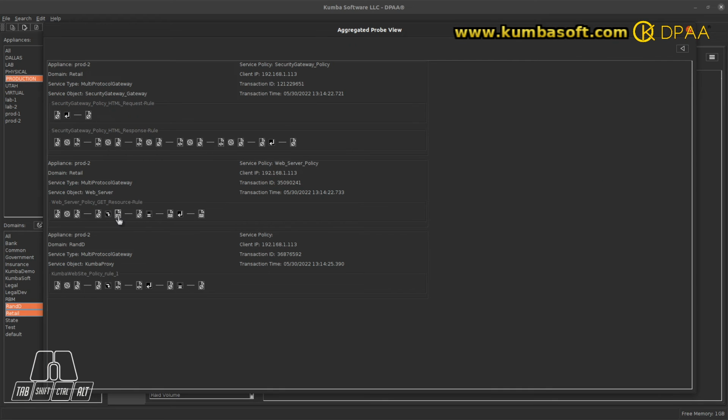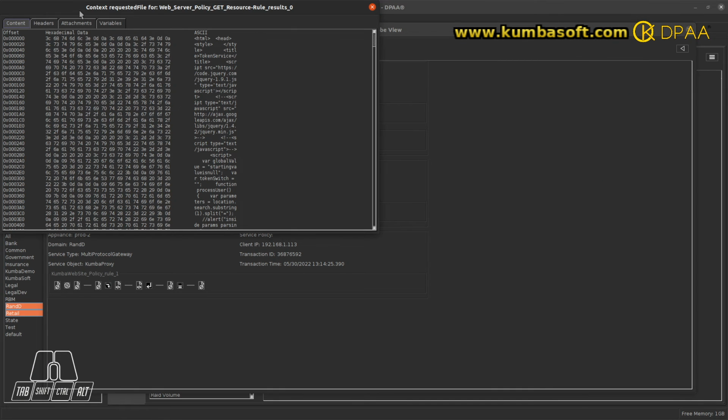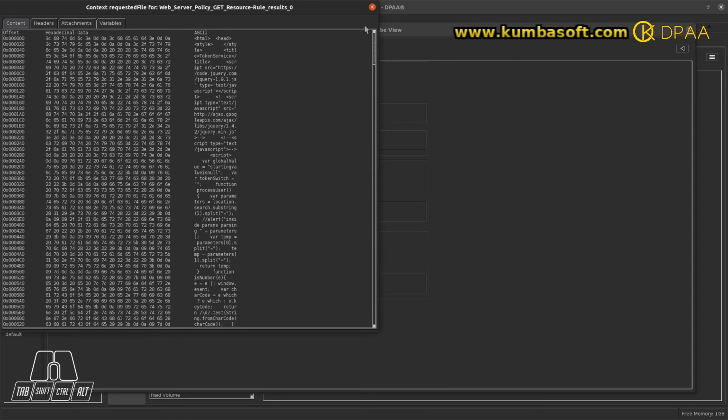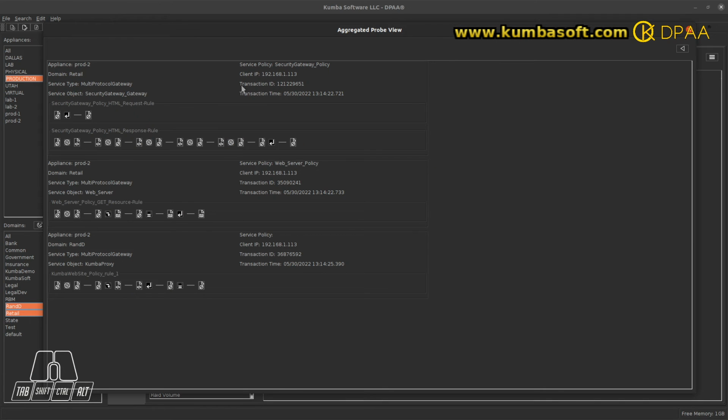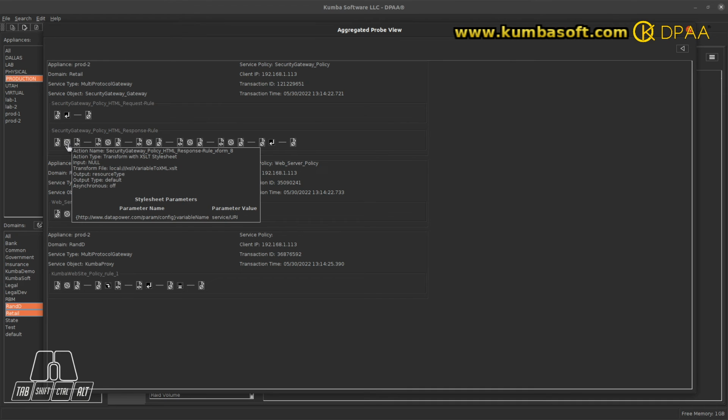If we look at the binary context down here, we get to see the binary output, much like you would see it in DataPower. So that's useful to you as well. The differences here are negligible. When we see a context and hover over it, we see the values related to those contexts, again much like you would see it in DataPower. There's almost no difference here.